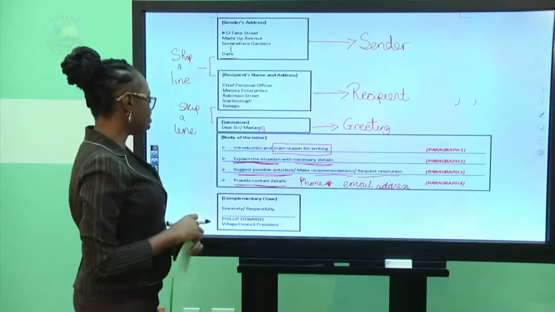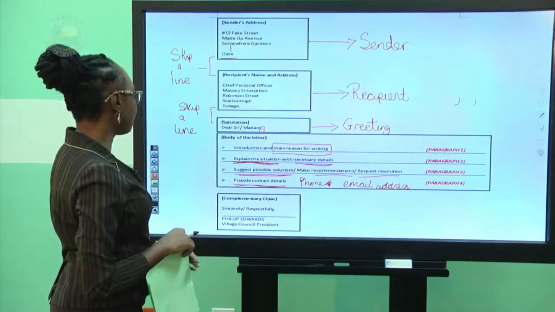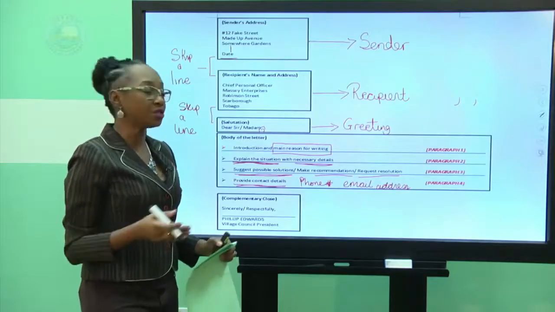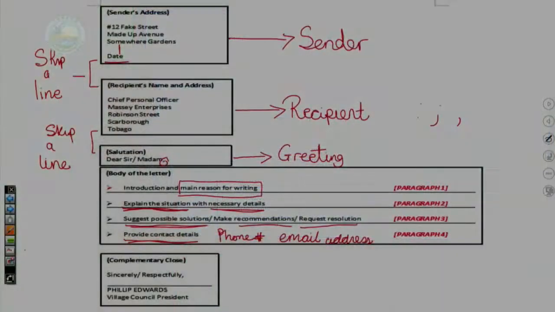And when you're finished, you want to have your complimentary close. This is how you end your letter. And please, for a formal letter, you don't just sign it with your first name. You don't just put a signature. Those are two things we want to bear in mind. You put your signature, you say sincerely or respectfully. Again, it's a formal letter, so you want to close it with a formal tone. And you put this signature.